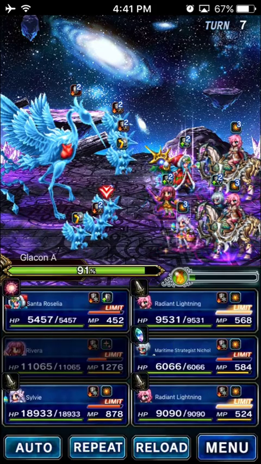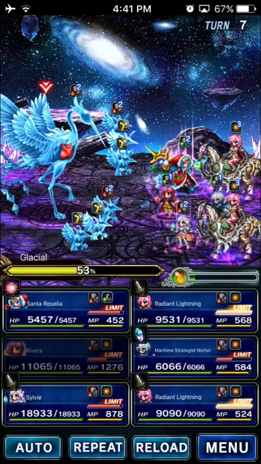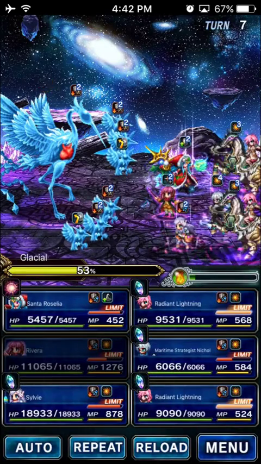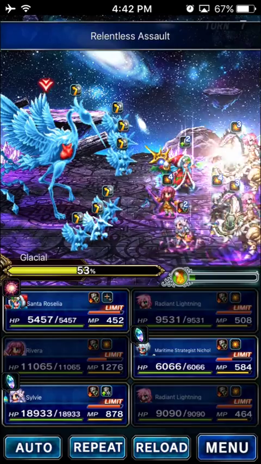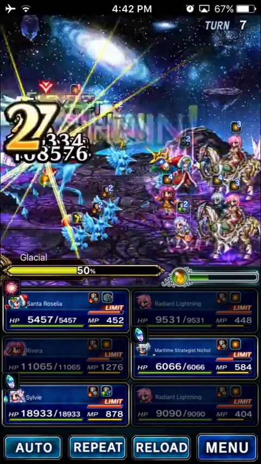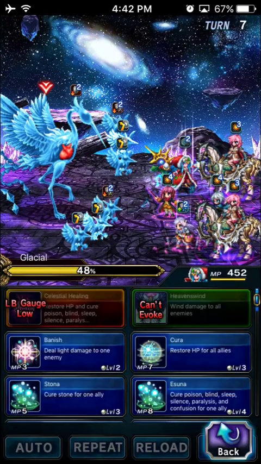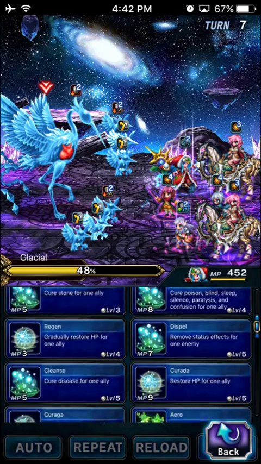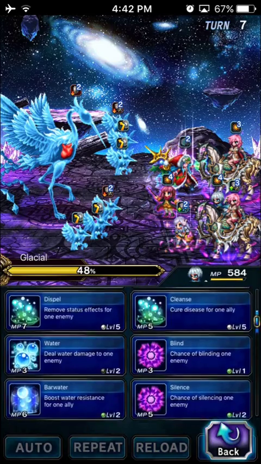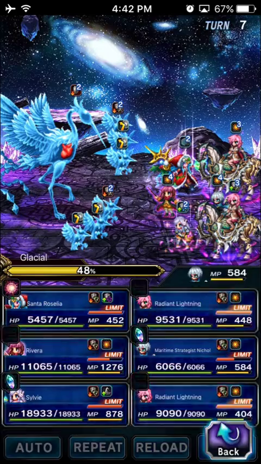I'm just scared that some of them are... now I'm gonna risk it. Just going to double chain back Villainous Assault. So now we've gone over 50%. The 3 birds will transform into clones of Glacial. Right, so Santa Roselia uses Power Eroga. Nicole uses water resist and negation.